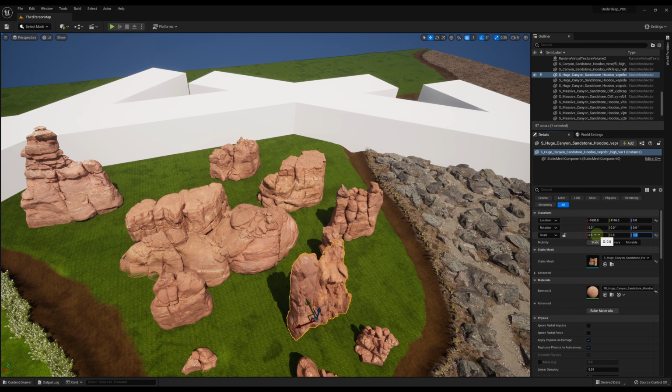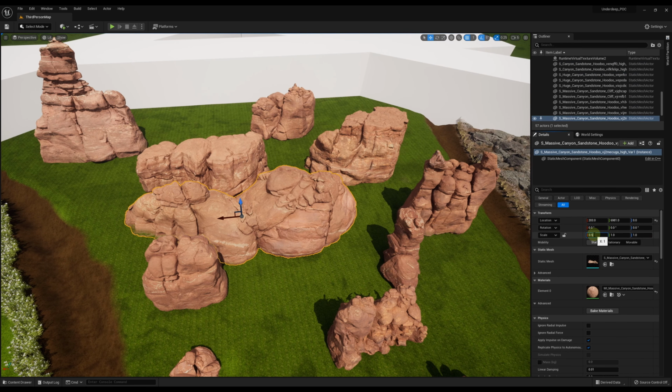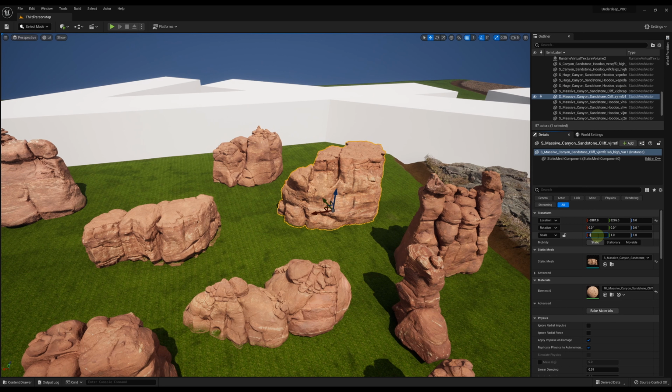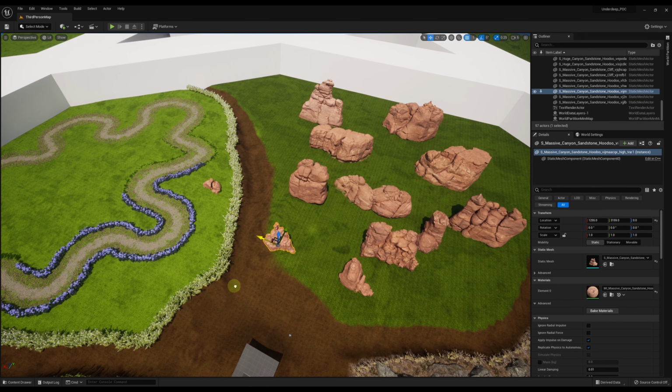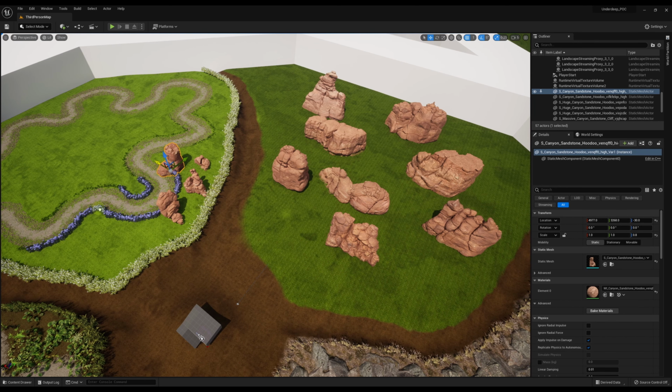So now I'm trying to get each of the formations roughly the same size and shape. And this is where I'll then have my final cut to determine which of these I'm actually going to use. And for the small ones, I just drag them out of the scene because they might supplement the scene, but we're going to start with the larger ones and go from there.